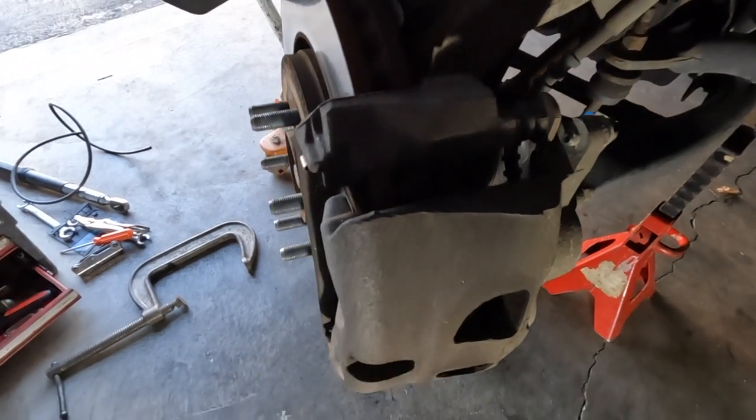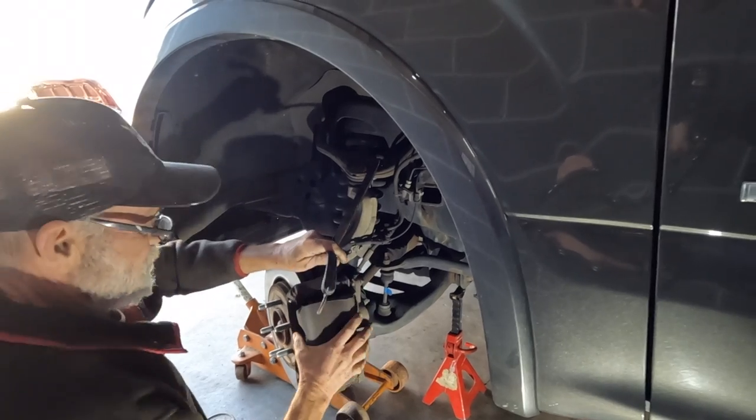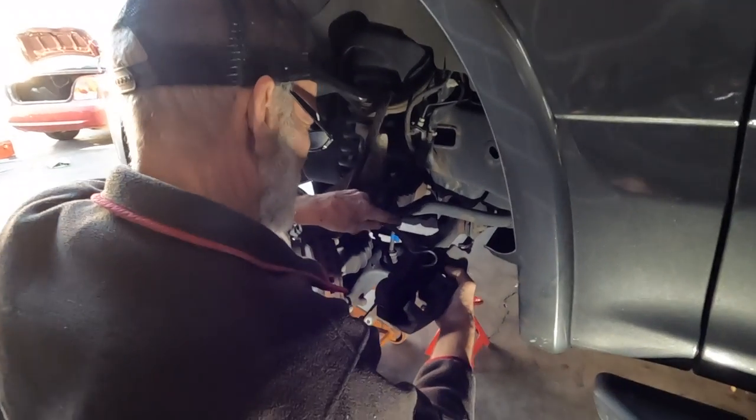Once you get both bolts off the caliper, there will be a brake line attached to it. You do not want to let the line hold the weight of the caliper. Instead, use a bungee cord to support it.